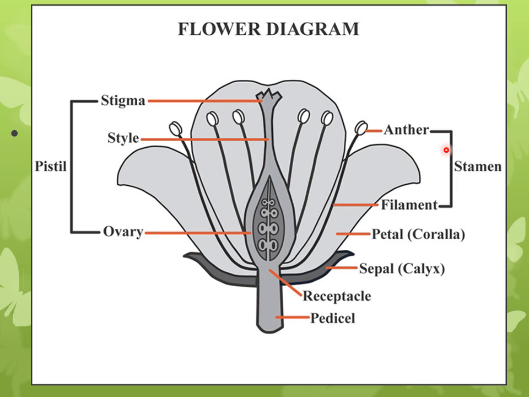Then look at the words over on the right side. These are the male parts. So the whole male part together is called the stamen. And it's just basically these stalks with these round parts on the end. And so the stalk is called the filament, and then this round part is called the anther, and that's where the pollen is. And sometimes you'll see flowers with anthers that are really powdery, and that's the pollen that's powdery on them. So that's the male part.